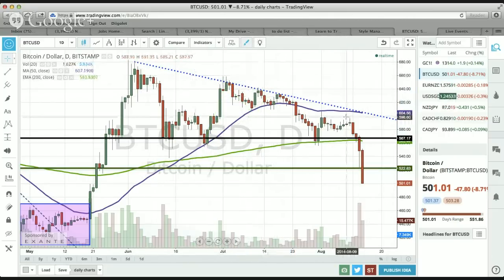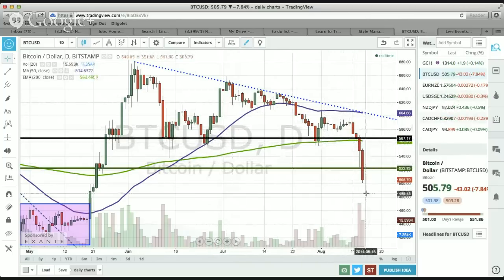We have this trend line. We're below the 50 and the 200 exponential moving average. If we snap back to this trend line or to 567, where we have the 200 exponential moving average and an established resistance level, previous support, I think that could be a really interesting level to short from. So the trend is definitely bearish there.